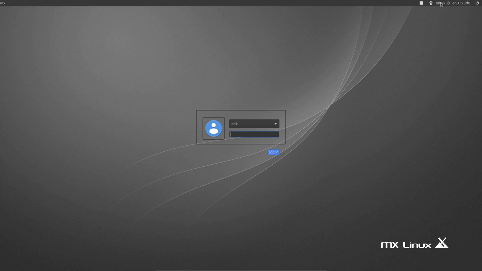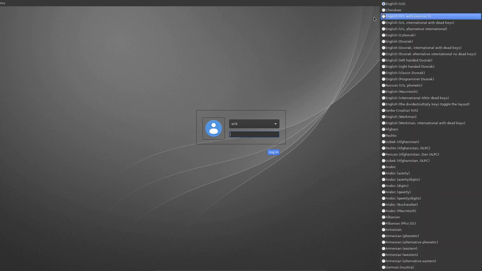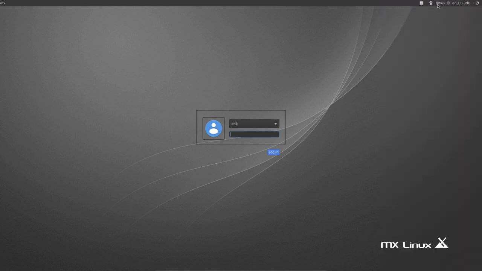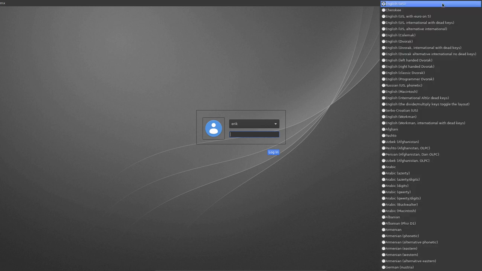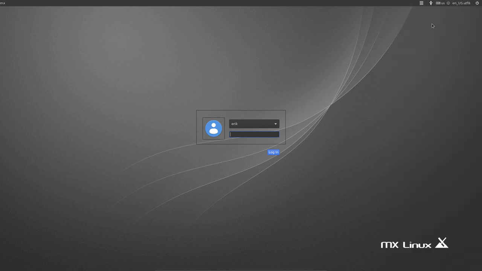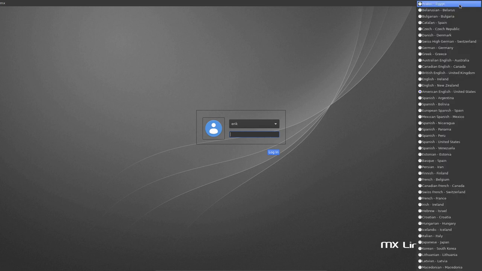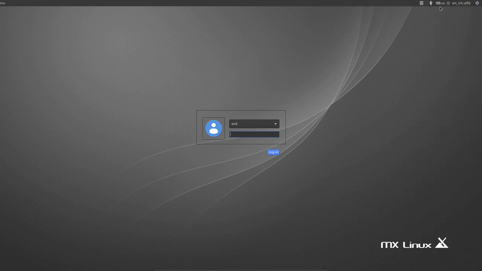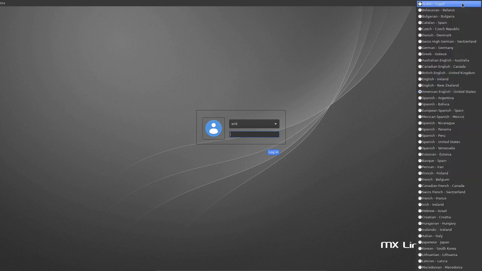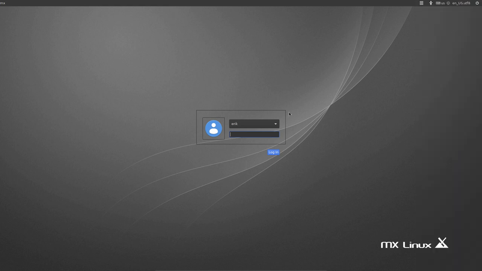We did have a drop down. When we click on the US, not on the icon, but on the US, you get this long list, which is good. And this little smiley doesn't do anything really. So that's keyboard, that can be language maybe. And let's stop everything. A nice logo. And let's enter.